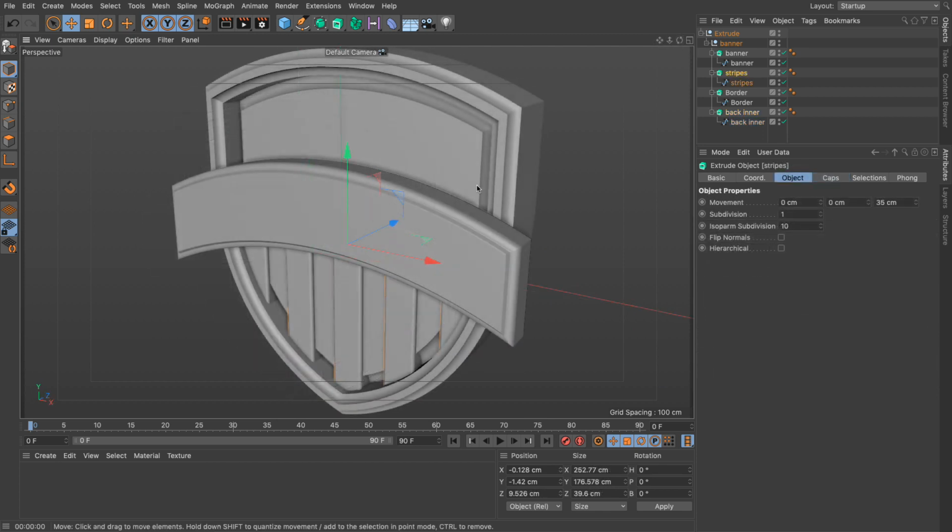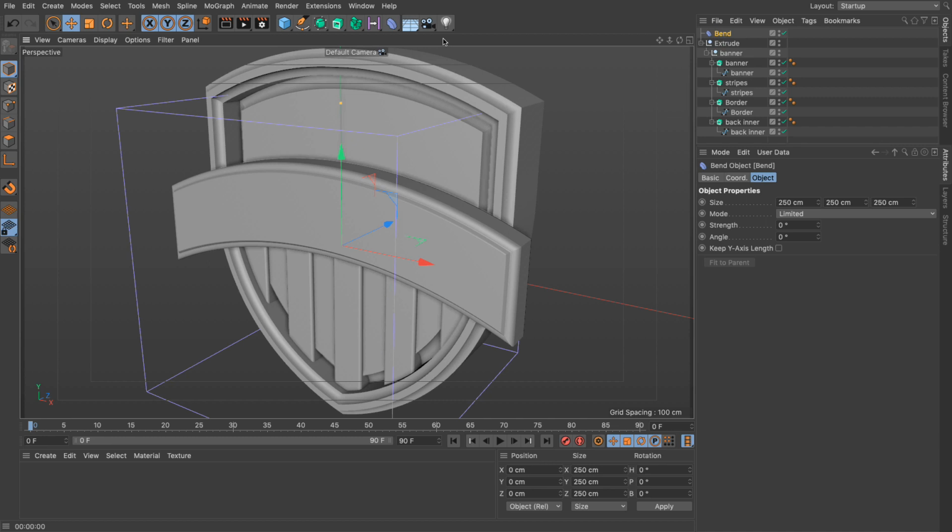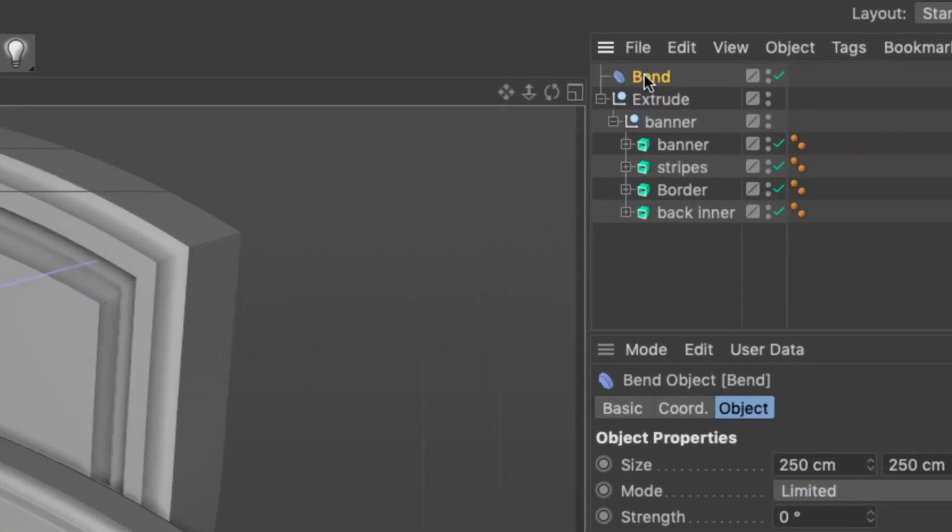Well, we are going to use deformers. And deformers live here. Click and hold, and these are the deformers we have. In this particular situation, I'm going to use the bend deformer. And I'm going to create a bend deformer. Let me go and twirl these closed because it becomes too busy in here. And what I need to do is make sure the bend deformer is a sibling, resides in the same hierarchy as the objects I want it to deform. So I'm dragging it between the banner null and the banner generator.